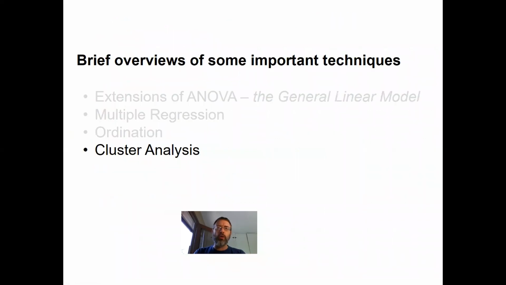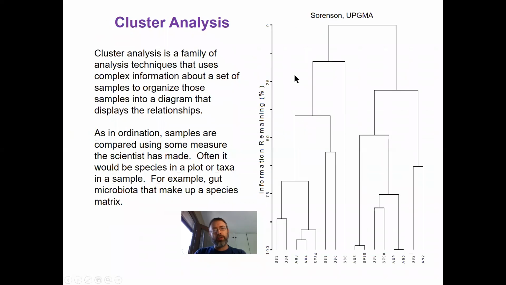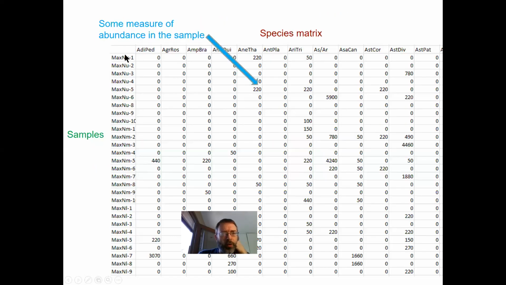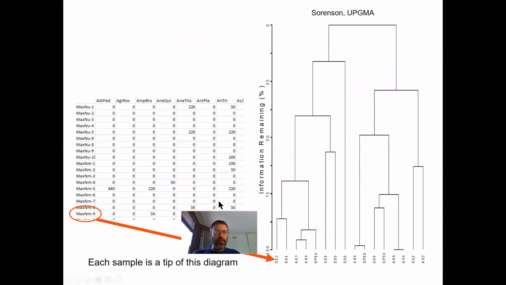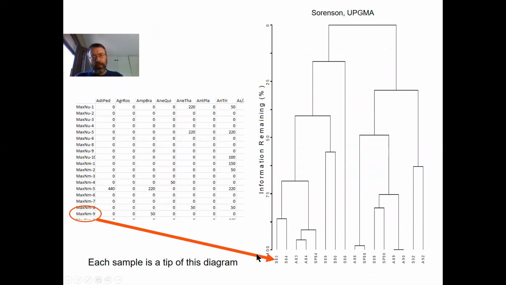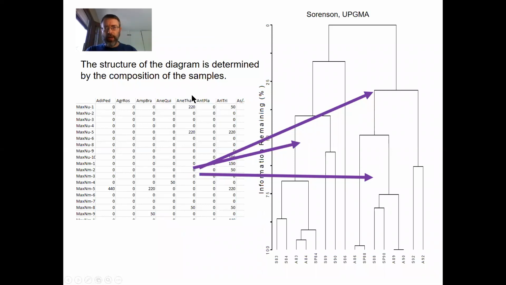So you'd use a species matrix to create an ordination diagram like this, and a cluster diagram like this, separately. Each plot was like a sample, and the plot is characterized by the abundance of the different species in that plot. You went to the plot, there are pine trees. You sampled, swabbed the lynx's paws to find the microbiota, whatever, and these firmicutes, whoa, they would show up here. So for example, each sample is a tip in this diagram. That's how this works. And it's a point of the ordination diagram. The structure of the diagram is determined by the composition of the samples. So all of these samples go into this diagram, and the structure is determined by the species composition of the samples, or the other composition.